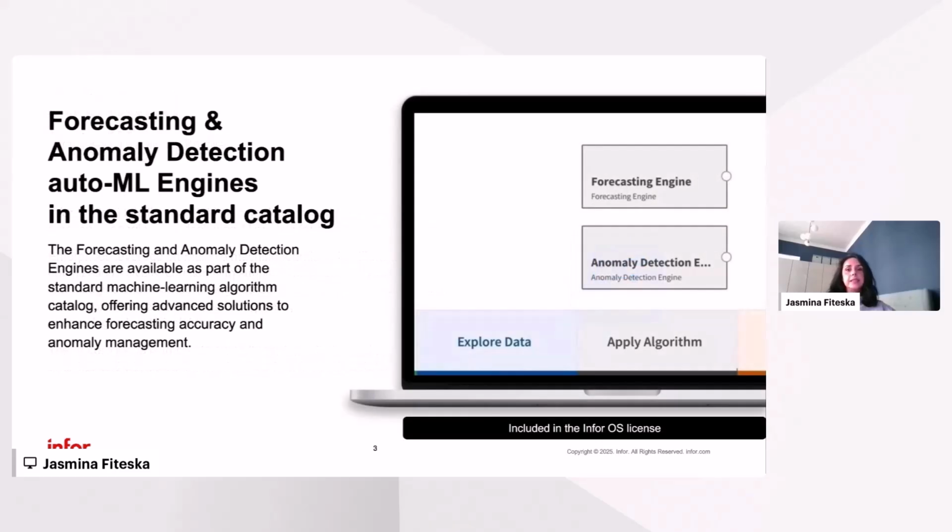And let's take a look at a couple of more significant features that will be coming out this April in artificial intelligence. Firstly, we've got the addition of 2 machine learning algorithms that will become available in our standard catalog for model training. That's the time series forecasting and the anomaly detection. Both of these engines are proprietary Infor algorithms that have been developed by the Augmented Intelligence Service team and are widely used for machine learning models training in various customer applications.